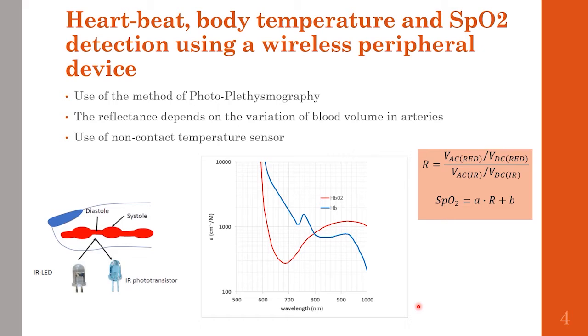concentration, known as SpO2. It is known that the PPG signal is comprised of an AC component, which fluctuates according to the blood flow variation due to the heart pulsation, and a DC component which mainly depends on the absorption of tissue and bones introduced in the path of light. The ratio R of the AC to DC components of the PPG signal at one wavelength to that at the second wavelength is shown to be correlated to the oxygen concentration in blood SpO2.